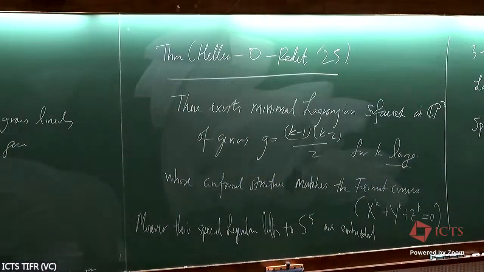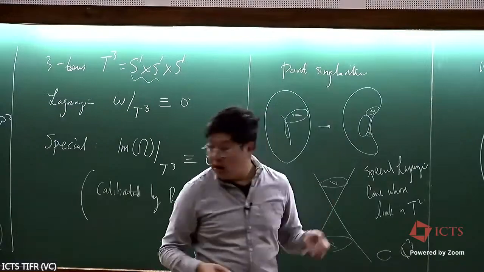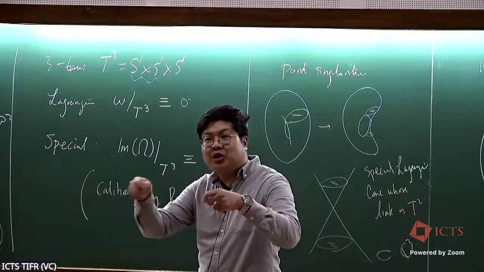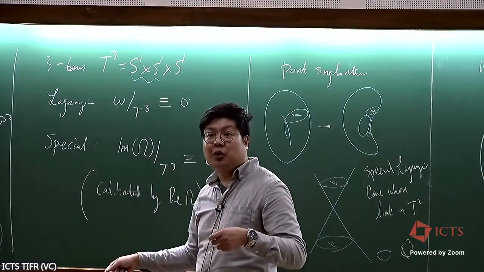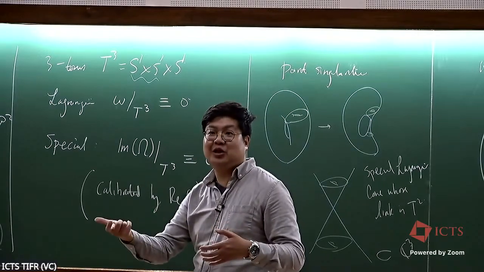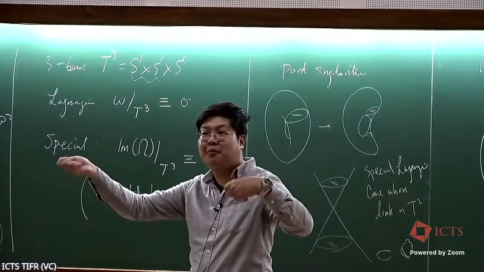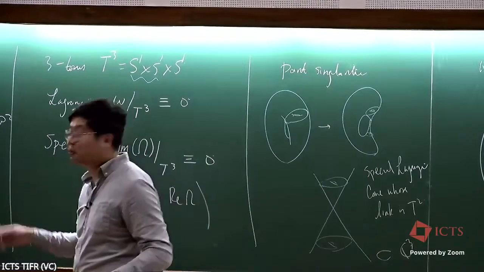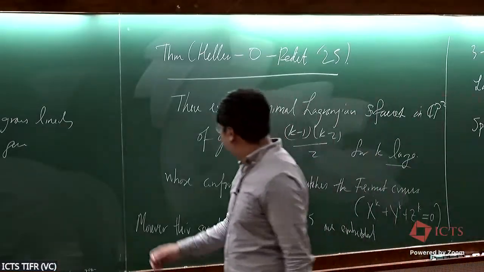You have these points that are coming together, but when they lift, you have this S1 fiber over a single point. So if you're lucky, then these points of intersection all split and they no longer intersect upstairs. So it is possible. And in our construction, by the way, we actually do find exactly 2G minus 2 points of intersection down in CP2 that we can find. But the problem is with intersection, there's a sign associated to it. So there might be other points where you have plus minus signs of intersection that overall cancel each other out, but maybe they're there. But we think these are the only ones.